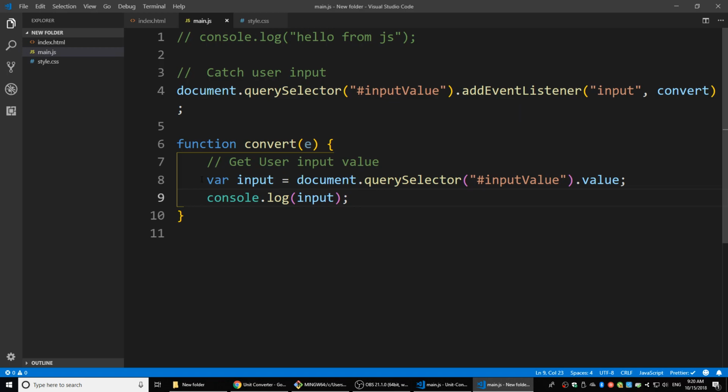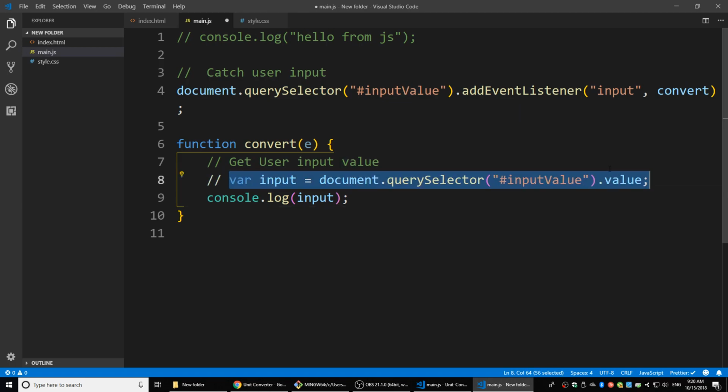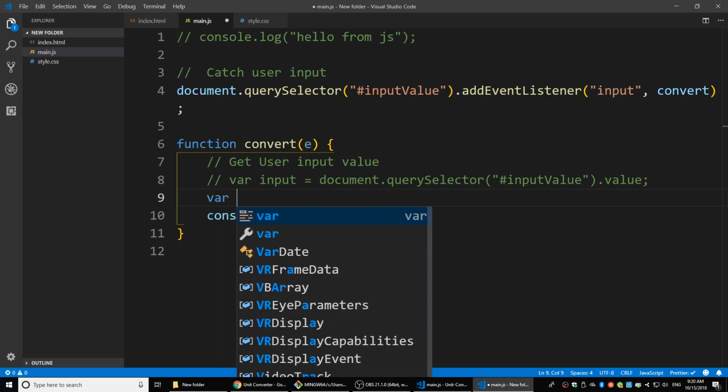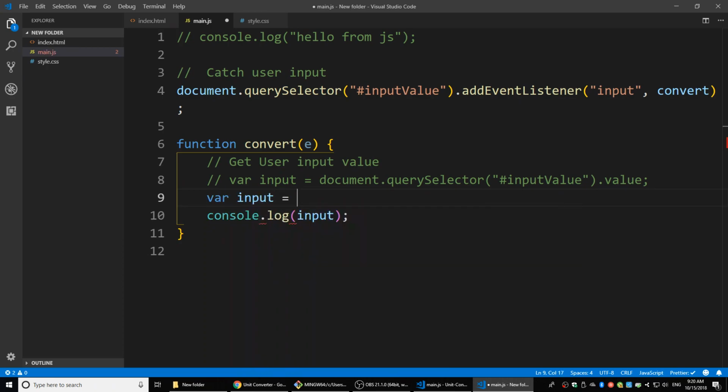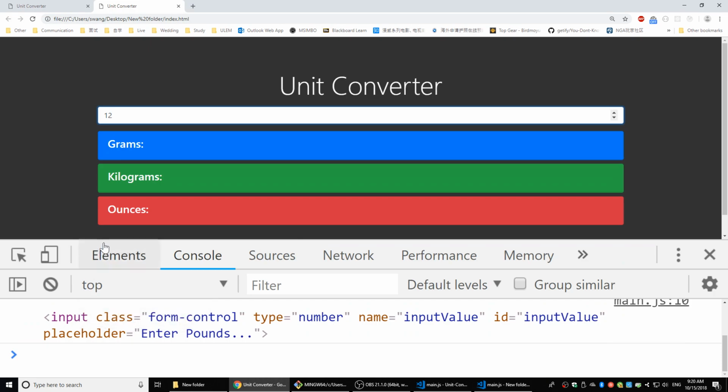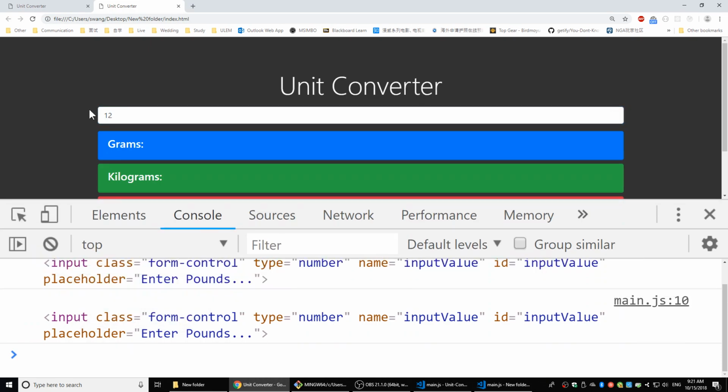Another way, instead of using the query selector, is to use e.target. E is the current event here. So if you use variable input equal to e.target and console log it, it gives you the current item you are trying to edit.